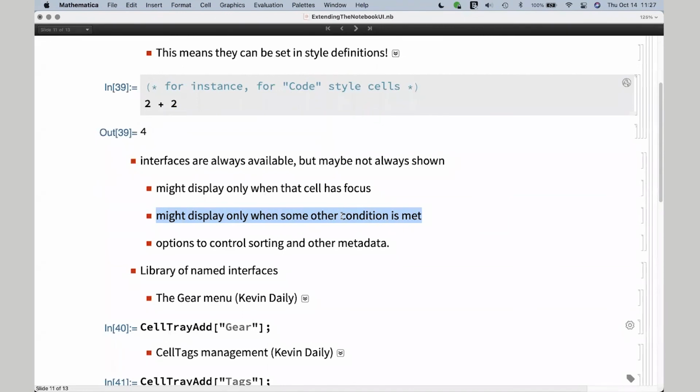Can you get to the cell tray by a keyboard shortcut? I don't know the answer to that. I think the answer is probably no, because they're just attached cells. And you're talking about using keyboard navigation to get to an attached cell. I mean, I'd be curious to know what workflow you're actually interested in for that question. And I see that John's already, in fact, responded to that, saying that input fields are sort of the one and only thing that we have focus for at the moment.